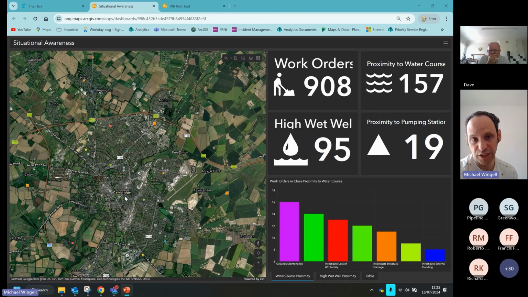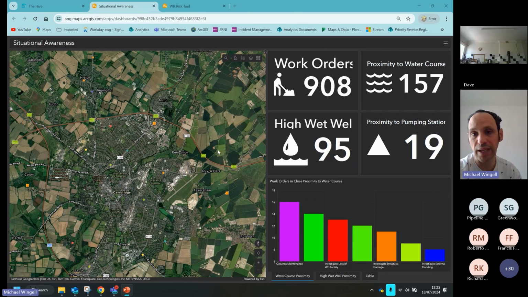So when a customer rings up because they've got a problem, I don't know if it's an external flooding or they've noticed a full manhole or this, that and the other, we pull that live job into this environment on a 30-minute basis. It refreshes every 30 minutes so that we understand exactly what our current open work orders look like across the region. Then we categorize them, so we can understand: is it a full manhole? Is it a loss of toilet facility? We also bring in other stuff as well.